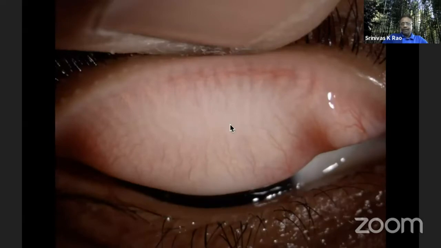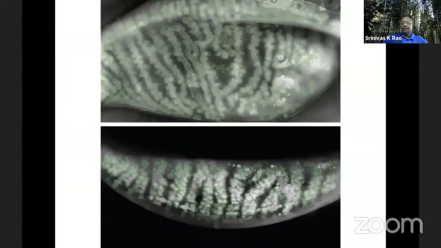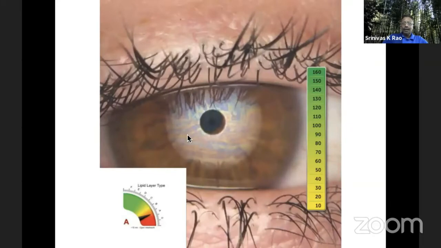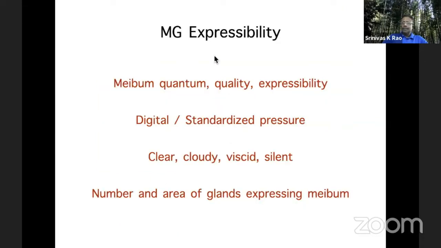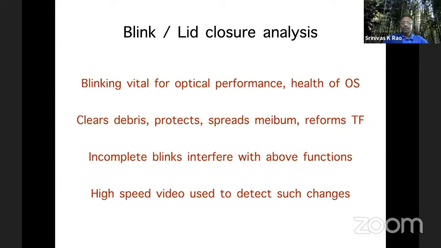We have to look at the eyelid. You can anatomically assess the presence and function of these Meibomian glands, but you can also have devices which do this by infrared meibography, and you can have algorithms which tell you the extent of dropout to quantify it. And you can look at the lipid layer itself. You can either look at it and assess it as normal, abnormal, or extensively abnormal, or you can actually measure the thickness of this layer using interferometry. The expressibility of the Meibomian glands is something you can do clinically by pushing on the lower lid. You can look at the amount of meibum that is secreted, the quality, and the number of glands that are expressing it. And this will tell you some idea about the function of the Meibomian glands.